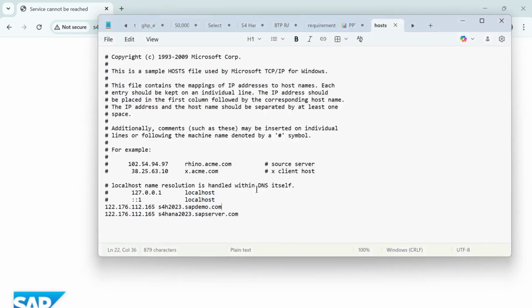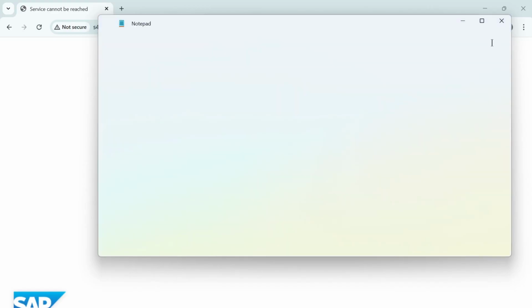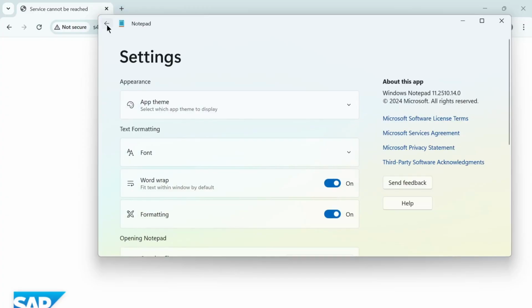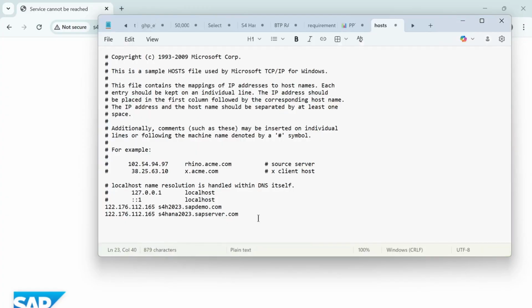Suppose I'm adding one more here. Same thing, I'm just adding it to show you. This is how you can add it, and then we get back here, add it and save it.